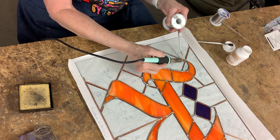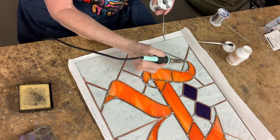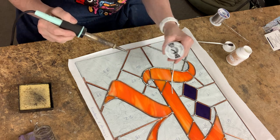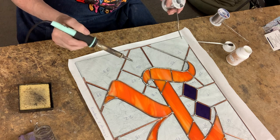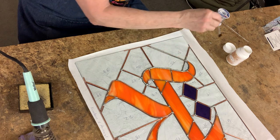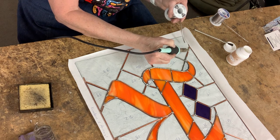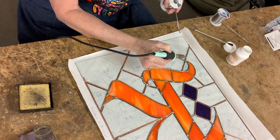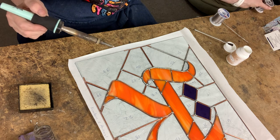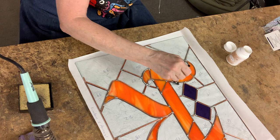I'm going to start by heating this area up and adding some solder as I go. When you're soldering, you have to be careful not to drop solder onto your glass — it won't stick, but the problem is if you drop solder on your glass, you'll break it, and that is no fun. Flux, flux, flux — you'll hear me say that in your nightmares. Okay, so we're going to go back to the 60/40 and see how that's working.